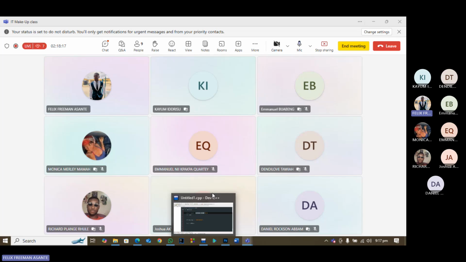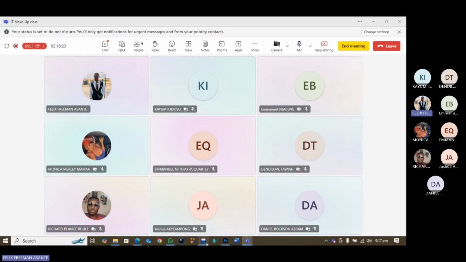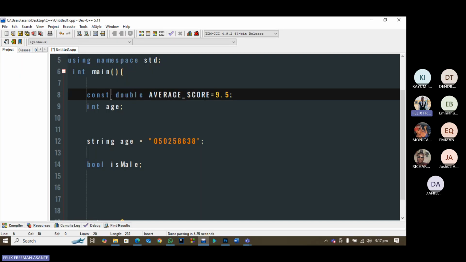All right, to change a variable to a constant, there are just two things you have to know. You just have to put const in front of it to make it no longer a variable, and then the name you give to it, you just have to make it differ by changing everything to capital letters. And if it is two or more words, we separate them using underscore, because you can't use camel case in here. Everything is in capital letters, so we just separate each word with an underscore.